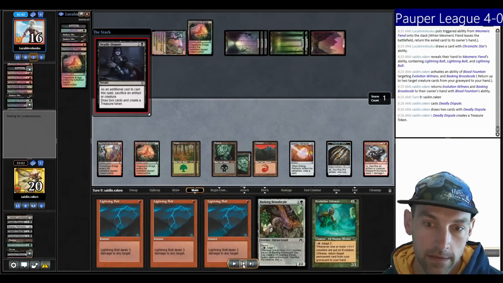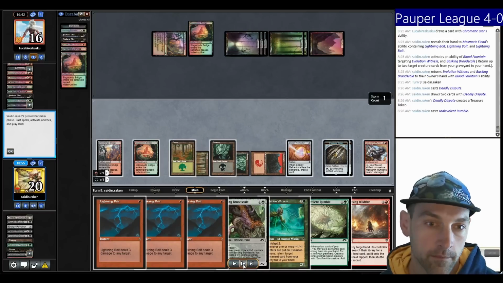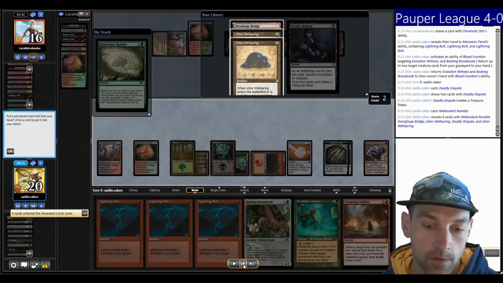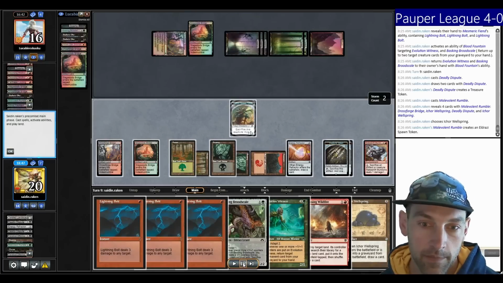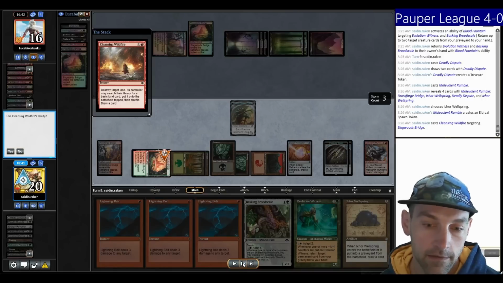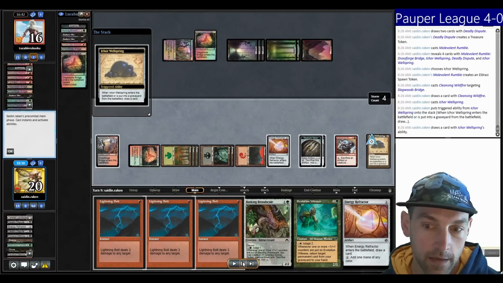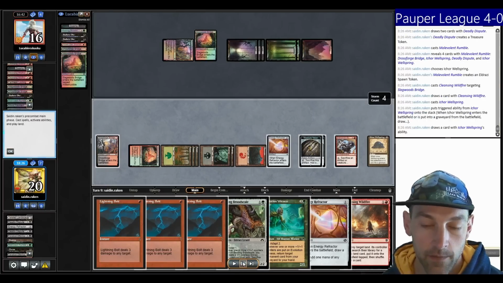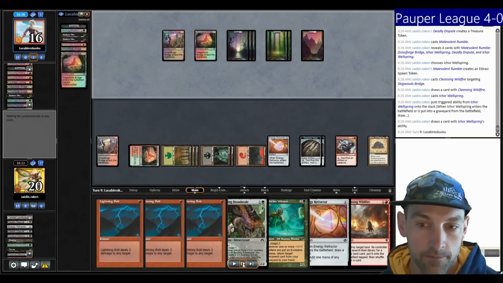We're going to start with Deadly Dispute. Deadly Disputing a land, finding Wildfire and Malevolent Rumble. But Malevolent Rumble looking for the Sadistic Glee. Did not find it. I'll take the Wellspring, because I can play the Wellspring and then just use it. We're going to Wildfire. Getting another basic, drawing a Refractor, laying out the Ichor Wellspring, which I can sacrifice if I want. So now I have triple Bolt, and I'm leaving up that interaction.